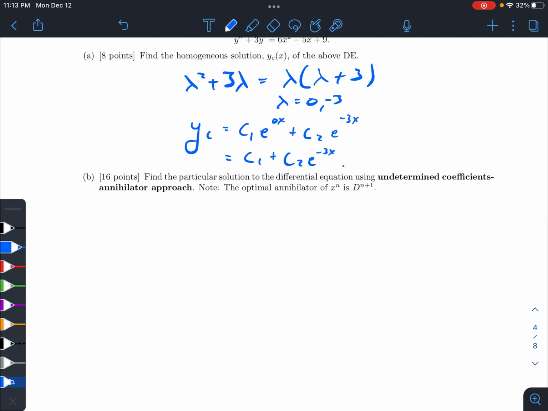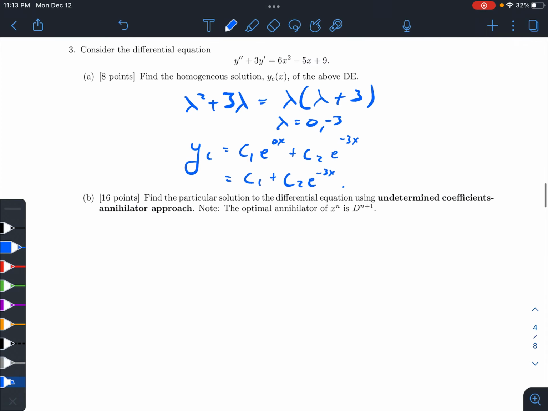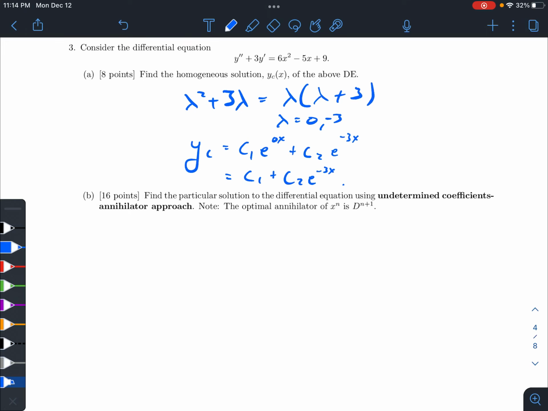All right, let's find the particular solution to the differential equation using something that we actually learned. We'll just do the guess and check method. Again, don't worry about this. We didn't learn that, but we did learn how to do this using the guess and check sort of thing. So that would be when we say y sub p is equal to ax squared plus bx plus c. And we're doing that because that is the form that this has.